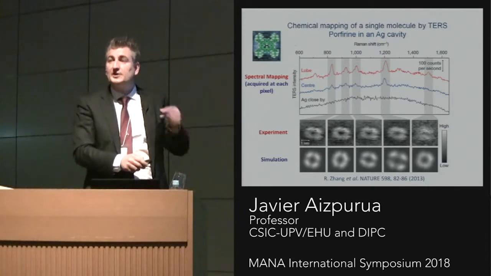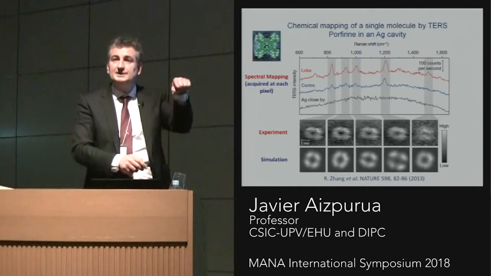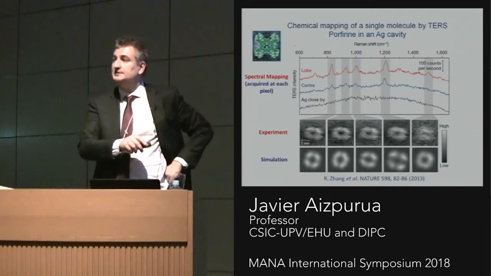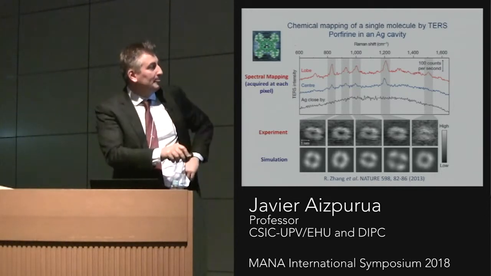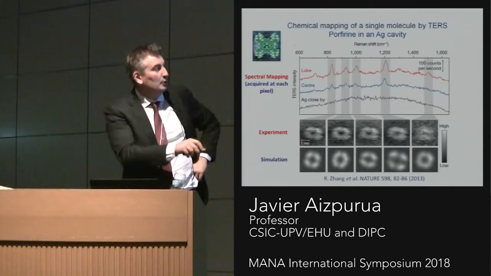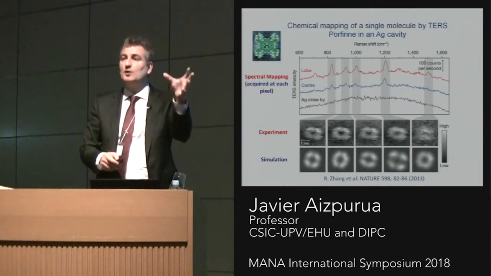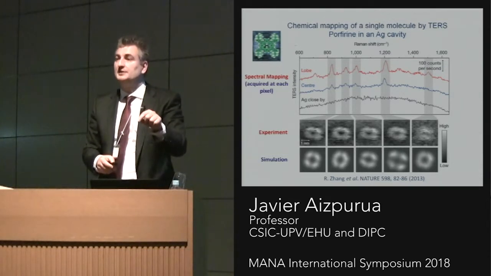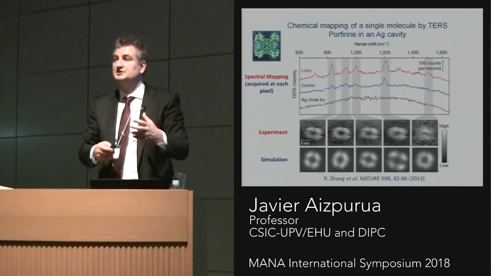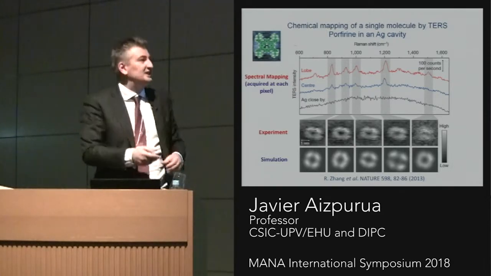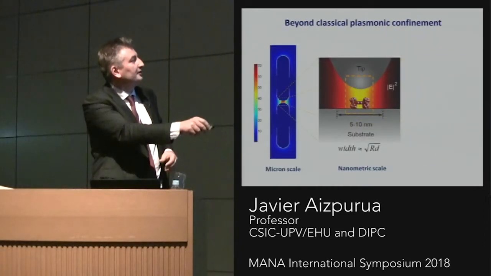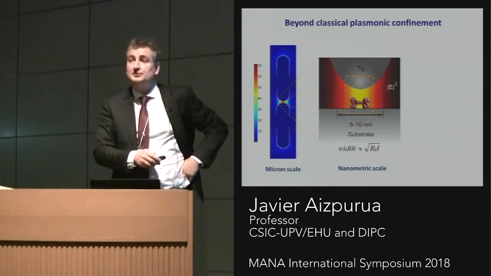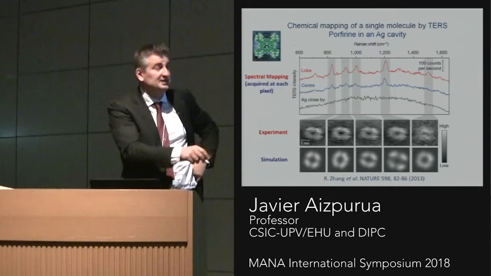So this competes with electronic tunneling and local density of states mapping, right? The problem here was that in order to recover and explain the optical resolution below 1 nanometer, in our simulations 4 years ago, we needed to assume a very unrealistic localization of the field. We needed to assume localization of the fields below 1 nanometer. And this was kind of impossible. There's no physical entity that sustained this, right? I have just shown you how here the best plasmonic cavity can control or trap light down to 5-10 nanometers. So at that time we didn't know how to explain it.